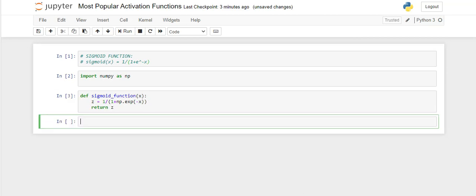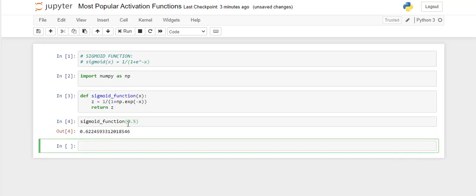So let us seal this here, and if you want you can test the sigmoid function, say, of 0.5. So the definition is already there, you will get an answer.